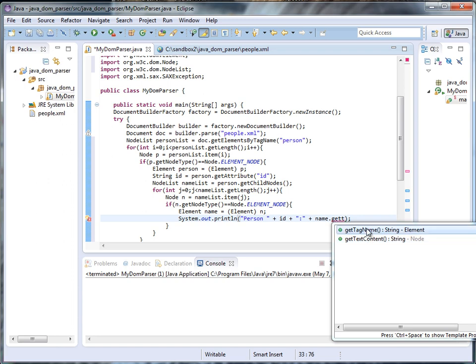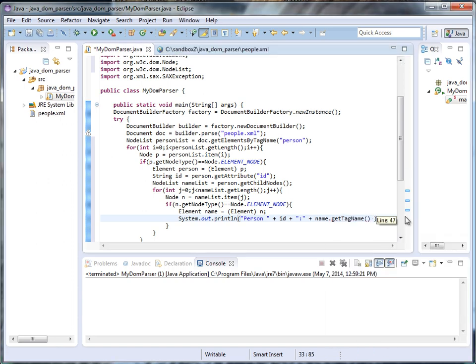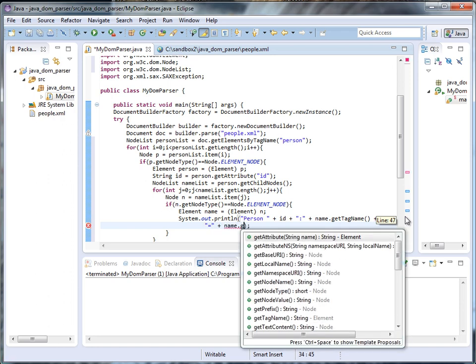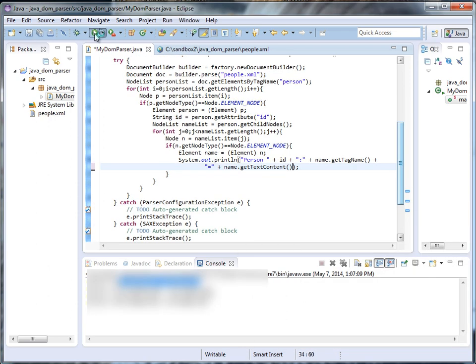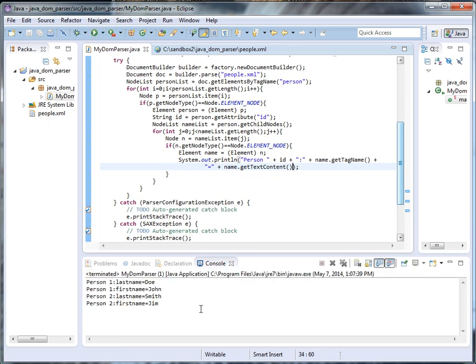And then we'll get the text content. Do a literal equal sign. name dot getTextContent. Let's run this one more time. Okay, so far so good.